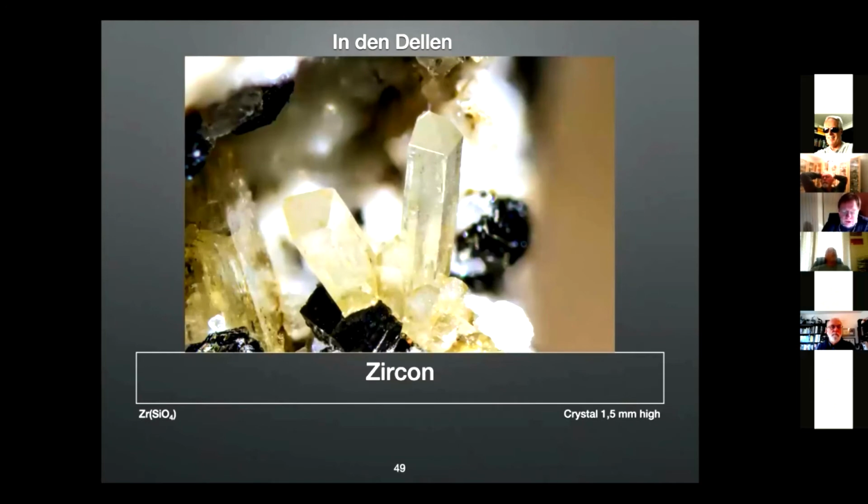Zircon, when you find them, they are mostly pink, if you're lucky, but at the same time you're unlucky because in a short time after being exposed to light, the pink disappears and the thing becomes colorless. Or when you're especially unlucky, even dull. So this one, I presume that it was pink when it was in its cavity, but now it's this color. The crystals are well developed. That's the one advantage of it.